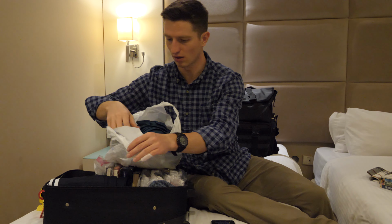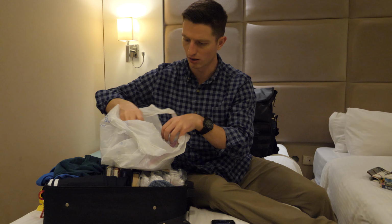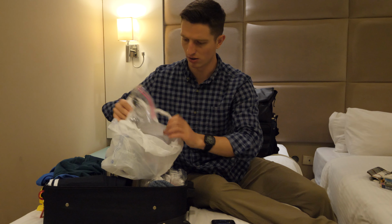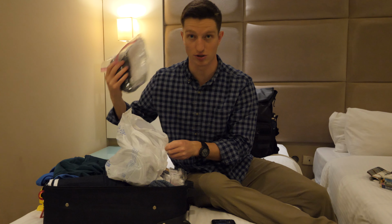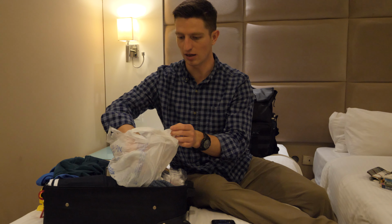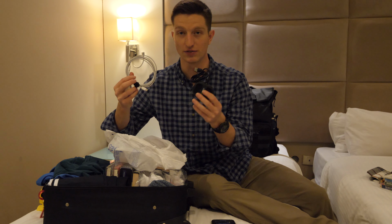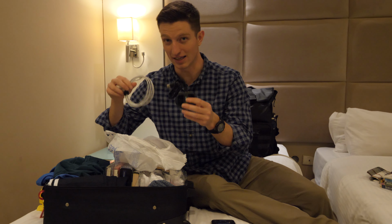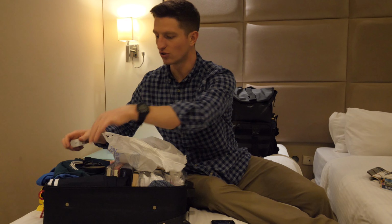So I put my toiletries, my like 2 changes of clothes here that come with their respective bags. So that's 2 changes of clothes worth. And then any kind of power plugs that you have, or any kind of chargers. Obviously, if they do check your bag, you can't leave these in here. So I had these stored in here, just some backups and stuff. So that's what you want to do.